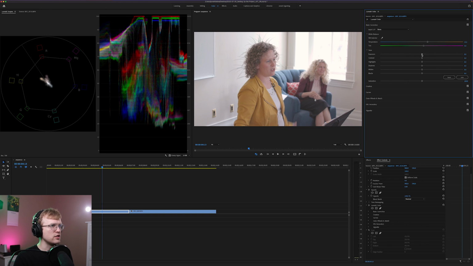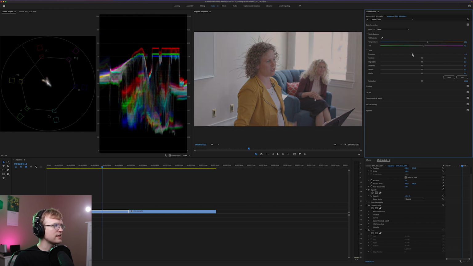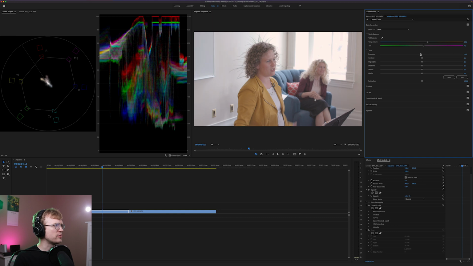So the first thing I'm actually going to do is move the exposure down. Okay, that's too much. We need these colors that are getting cut off. It's called peaking when there's no longer information. We need to keep those peaking at the top. So I'm just going to pull it down a little bit. Okay, you see how it's kind of stretching? So I'm going to make sure that those reds stay peaking at the top. So just did the exposure just a little bit. Now I'm going to raise the contrast, which basically spreads everything apart. It makes the brights brighter and it makes the darks darker. So that's good there.